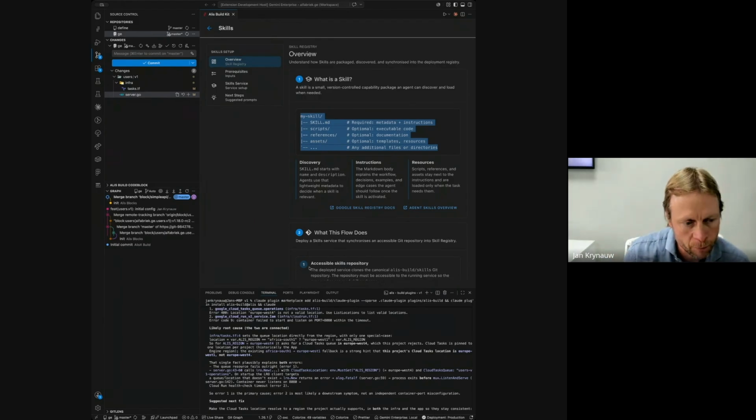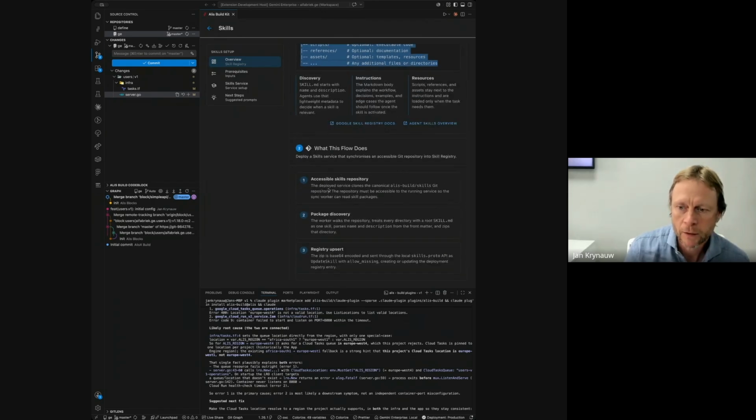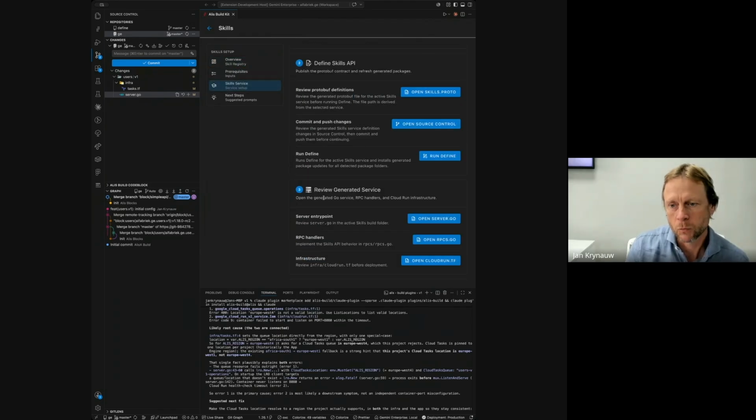So if you have a dev deployment and a prod deployment, each has its own skills registry, if that makes sense. And with this, we implement a skills service that you can add as tools. You guys still following?